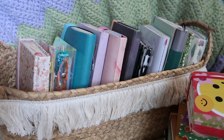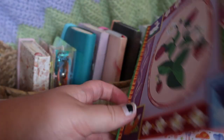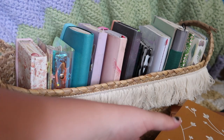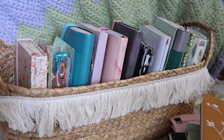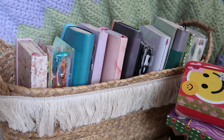That will be journal number 13. I also have some journals on the side here that are not completed but I'm storing with my completed journals because I'm not going to be finishing them. They're from a while ago and I just want to hold on to them for keepsake. So let's just get right into it.